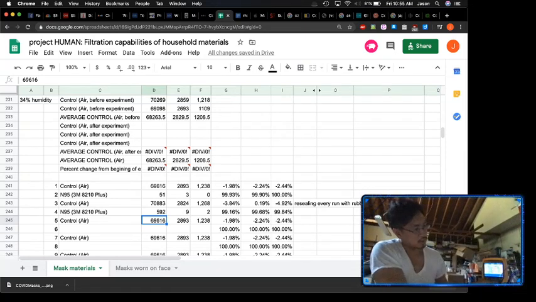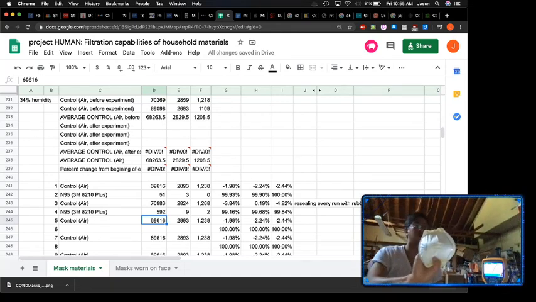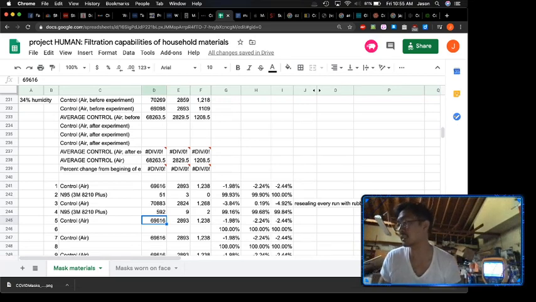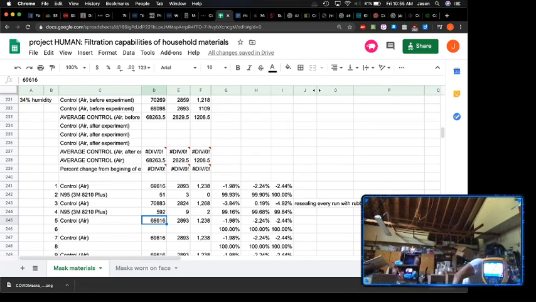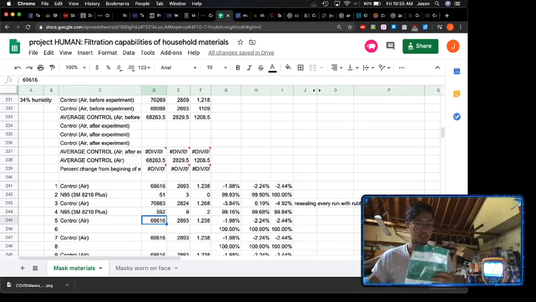Okay. Gonna do another control, and then we're gonna test the Chinese N95. This is different from the KN95s that I tested last time from my friend, which look like these.